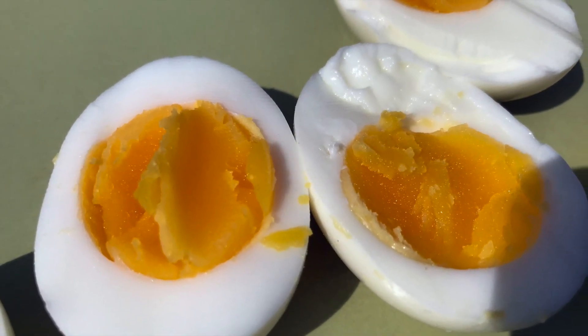And now for the moment of truth — oh boy, if this isn't a beauty, I don't know what is. Now that's what I call a perfect boiled egg! I hope you found that recipe useful. We on Nina's Cookbook are obsessed with eggs — we love them, and if there was one food we could eat for the rest of our lives, that would be eggs.